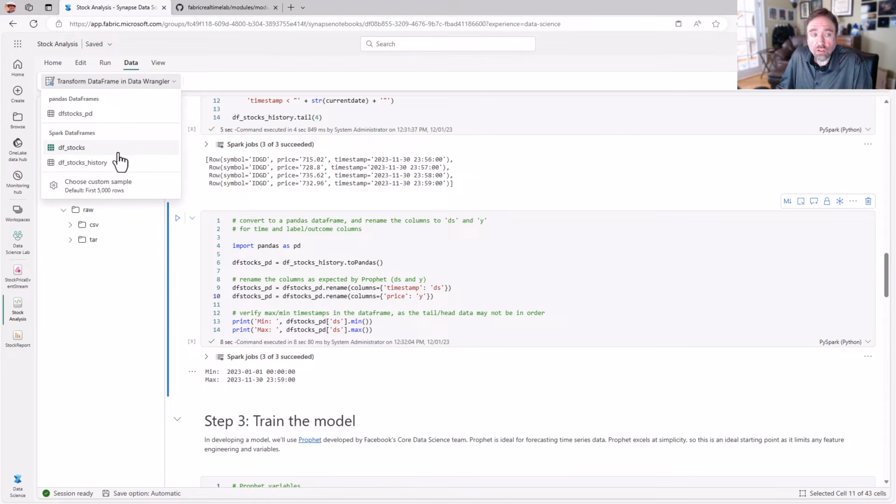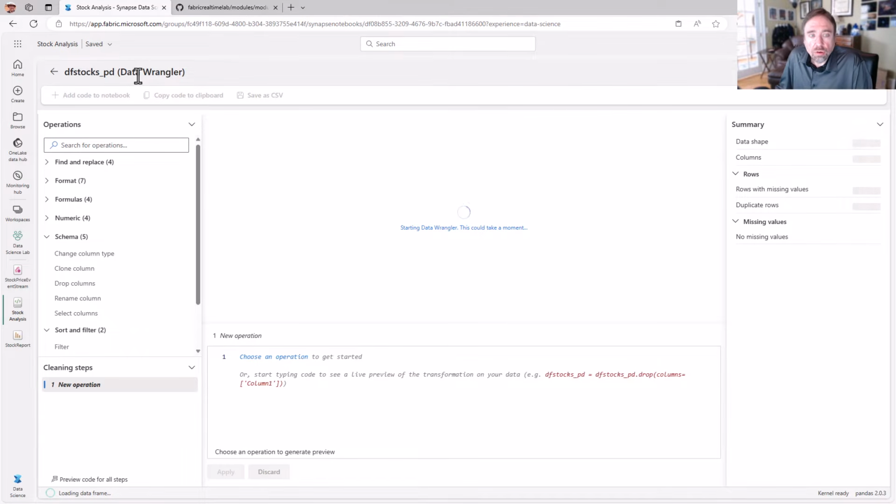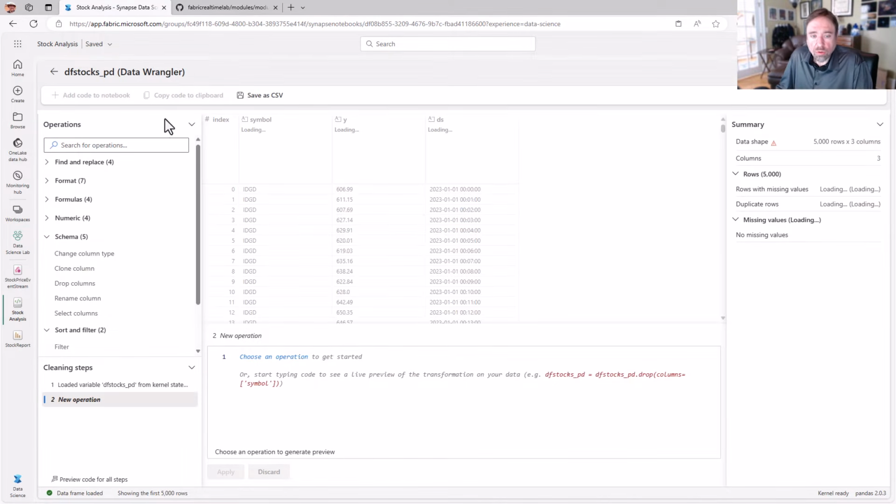And what's cool is a new feature. This is, I think, within the last few days, actually, that Spark data frames are supported. The initial release of Data Wrangler only supported pandas data frames. So that's pretty cool. We can see all the data frames that we currently have. And so if I select the DF Stocks pandas data frame here, we're going to load that data frame inside Data Wrangler. It will generally filter the results to the top 5,000 rows, as an example. But what's great about this is we'll have the opportunity here to examine all of the data. We could then change the data types. We could sort the data.